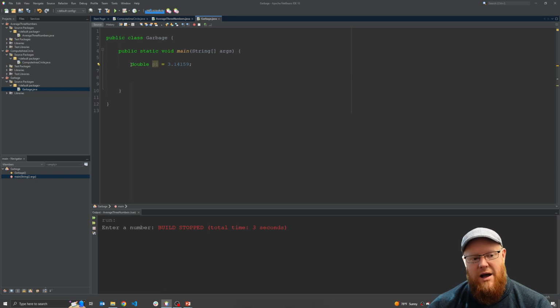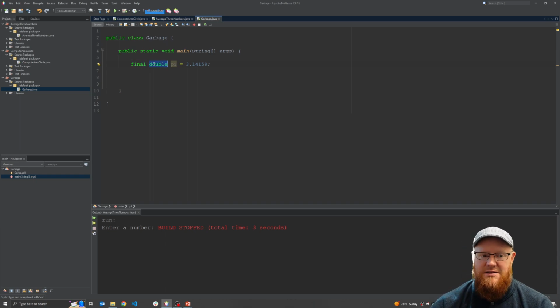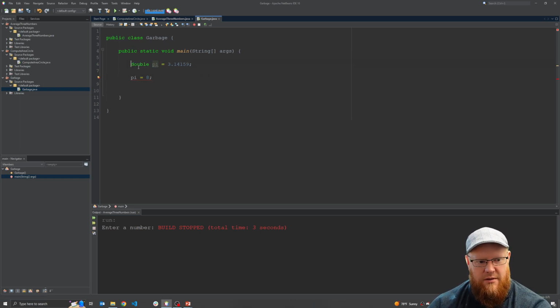So how do we make it a constant? We type the word final beforehand. And when I type that keyword final before the data type double, I am now unable to say pi equals 8 later in the program. It won't let me, right? If I get rid of the word final, this variable pi is just a variable. I can change it to 8. I can change it afterwards to 12, no issue, to 12.9, no issue.